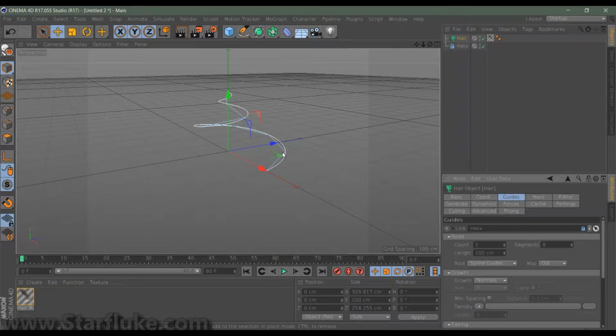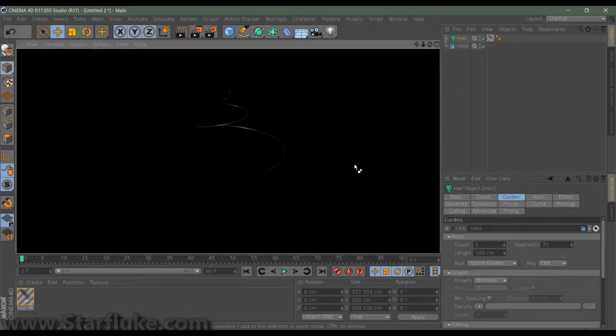Only we can see right away we need a few more segments in our spline, so let's increase that up to a pretty huge amount. 72, looks good. Now for this to work, let's render it once and we just see, oh yeah, we've got one hair.